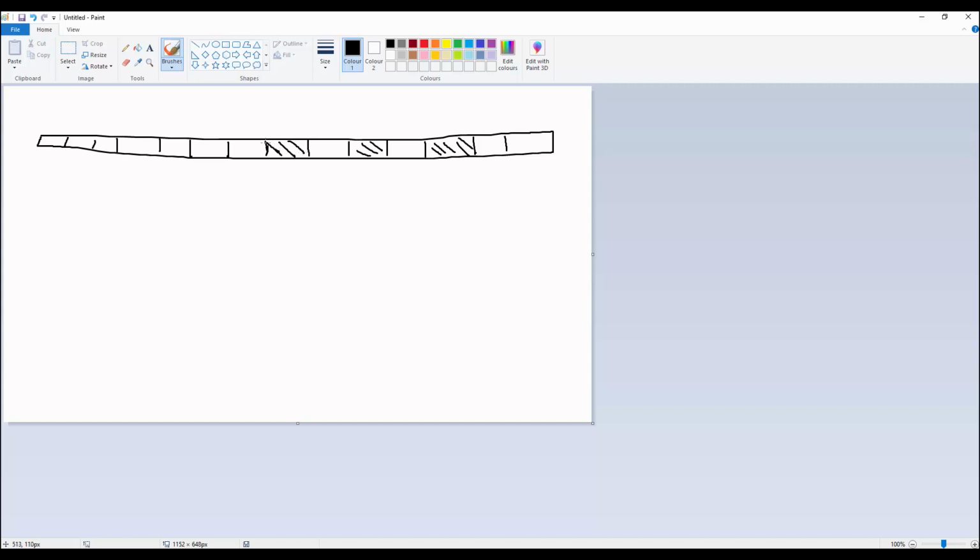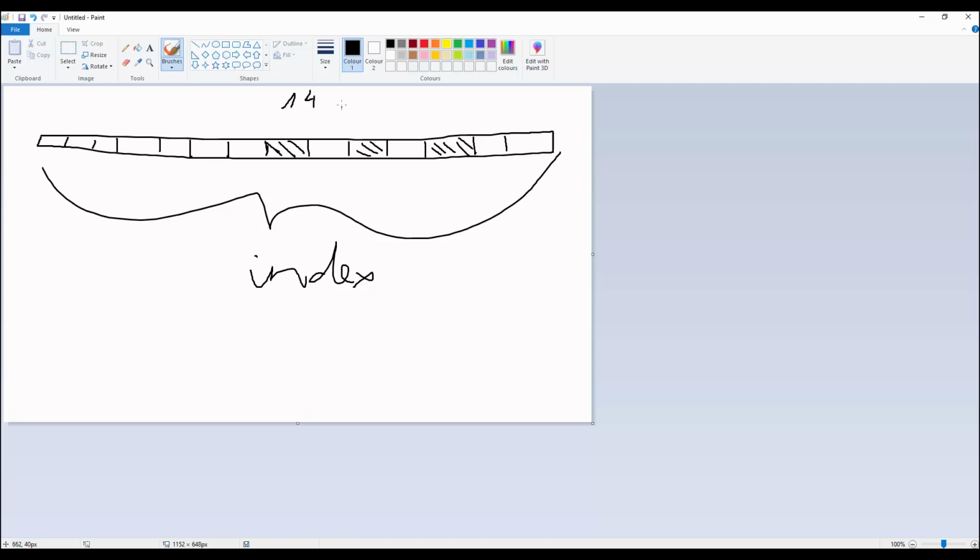Okay, so we get the random with the index. Suppose we have here 1 2 3 4 5 6 7 8 9 10 11 12 up to 40.